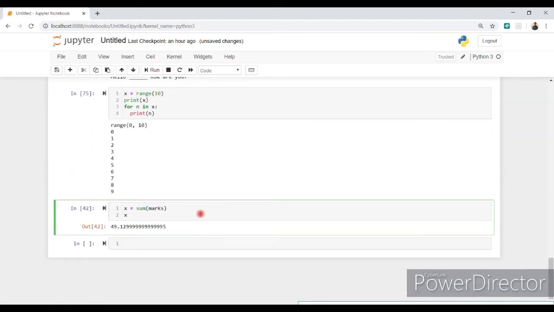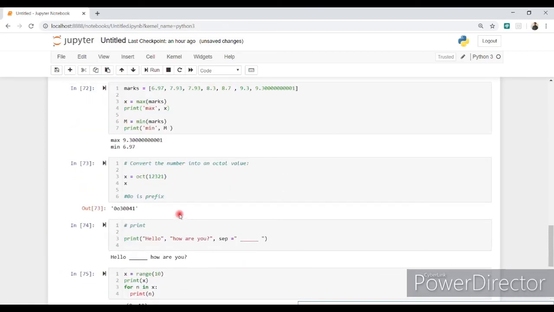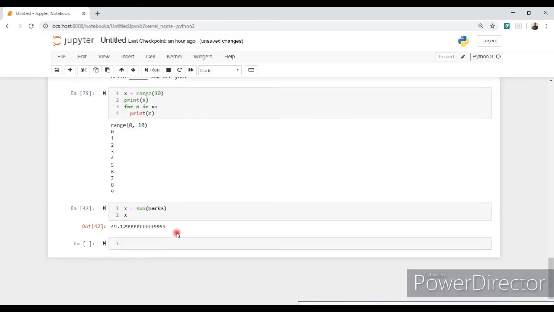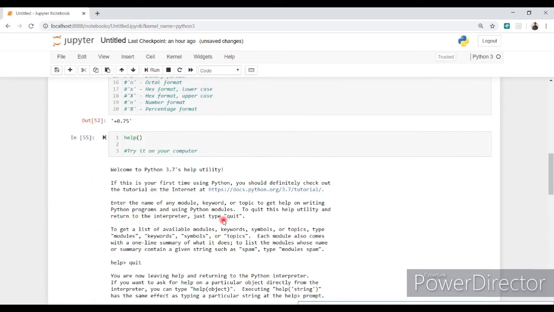Okay, the last and important one is the sum. What if your boss gives you approximately 1,000 cells of data sheets and gives you the work to add them all? What will you do? Just write this simple code, x is equal to sum of your list. So what is marks here? Marks is the list I defined here. It's definitely changed because I changed this variable. So let's check. Okay, so it's 58.43333.